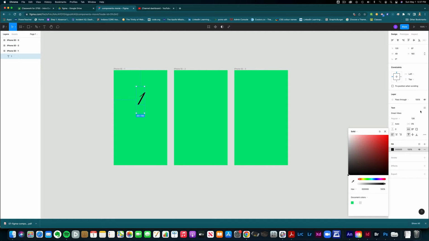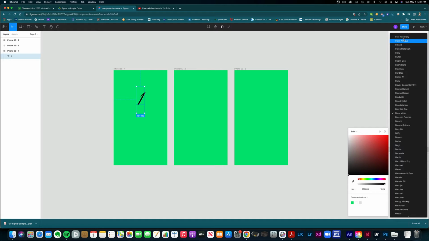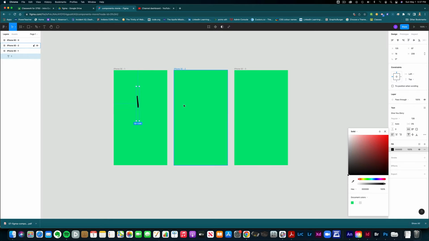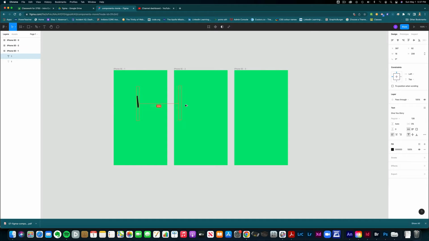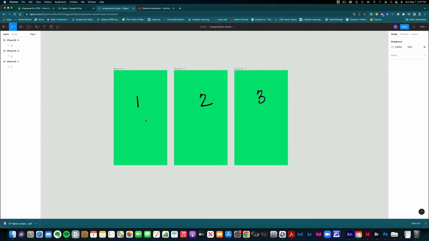Oh, I don't really like that. Sorry. I didn't know what I was picking. Okay, great. There we go. All right, so I'll go with that. That's a 1. And I'm going to do the whole alt drag thing and bring this over and make it 2. And then I'm going to make sure that's selected and do the whole alt drag thing and make sure that's a 3. All right, so when I say label the frames, that's all I mean.